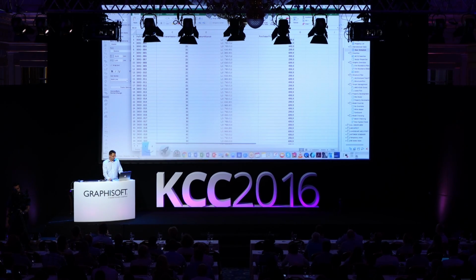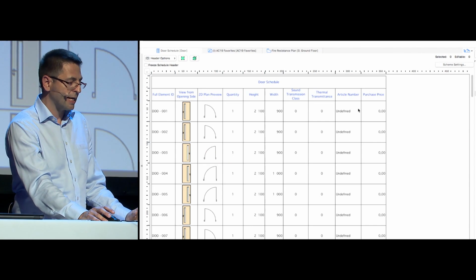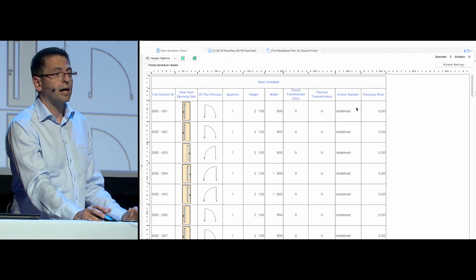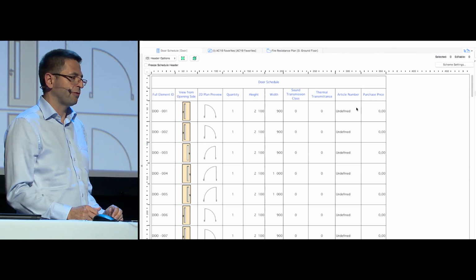So, what did we do here to make this workflow more fluent and more convenient and more fun? Let me add this. For this, I will use an example which is called door schedule, doors. And doors are manufacturer products. So it's typically the door manufacturer's responsibility to provide data like sound transmission class, thermal transmittance, article numbers, purchase price, and so on. So what was the workflow so far?